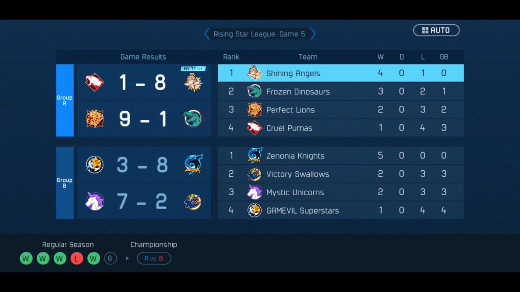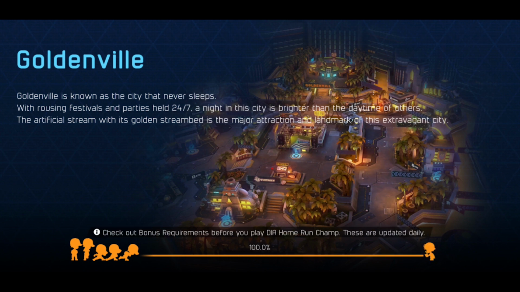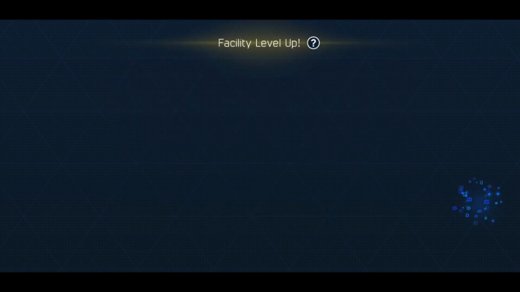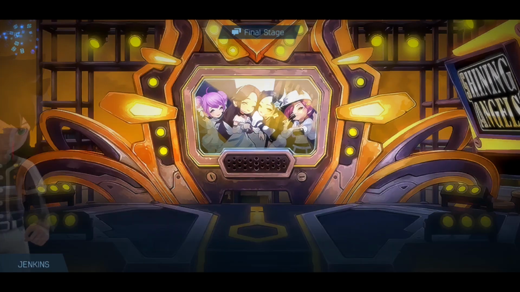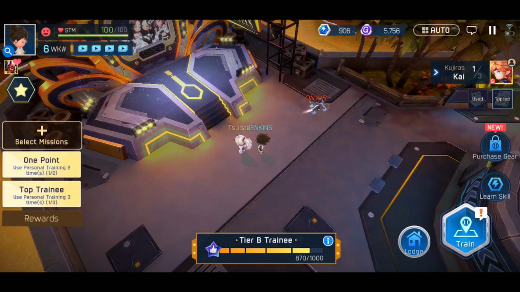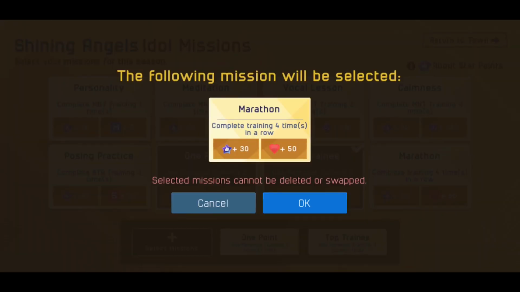We've got enough money already for the cleats, and we still have 2 weeks of training left, so in 2 games, we'll probably be able to get at least a super rare batter item as well. So let's see what comes up next. Final stage, whatever. Skip. Got max stamina, so that's good. We're doing personal training and dexterity. What is available? Training 4 times in a row. Okay.